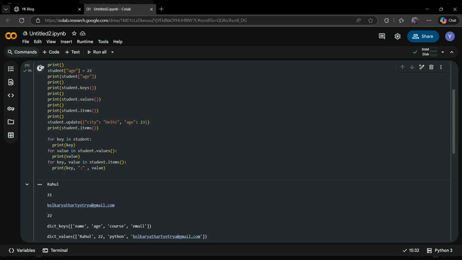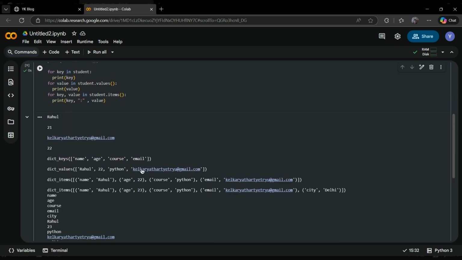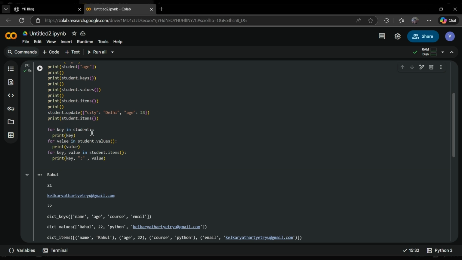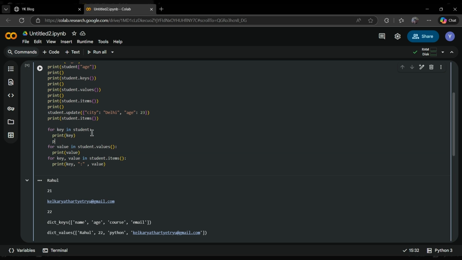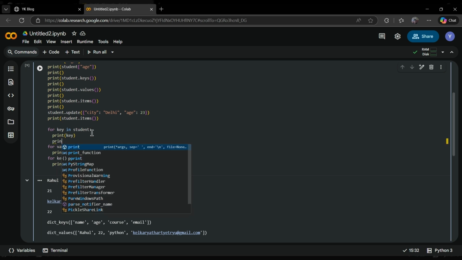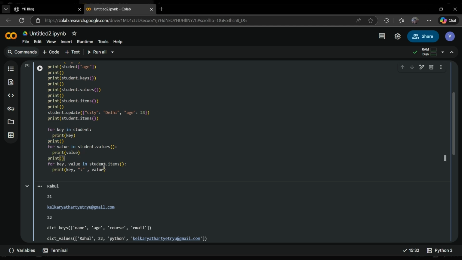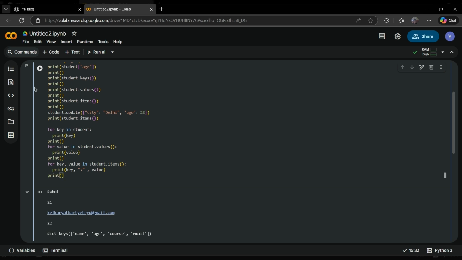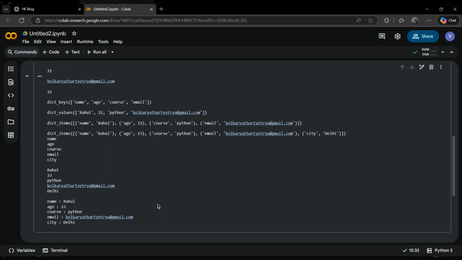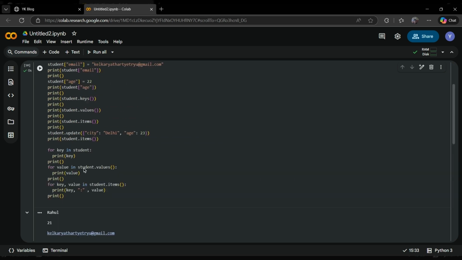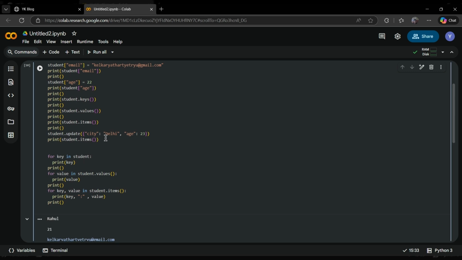Now we run the file. Wait, let's actually put a print after each one of them. Excellent. Now, we'll also put one over here.